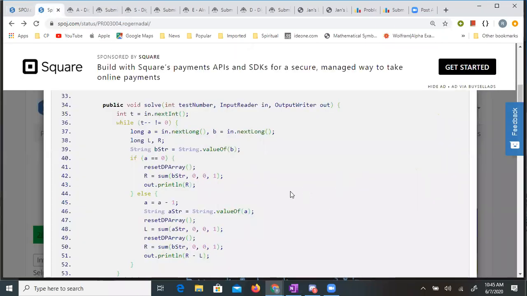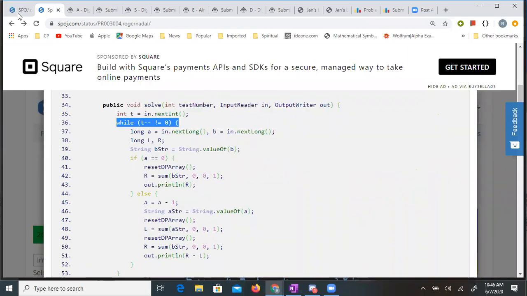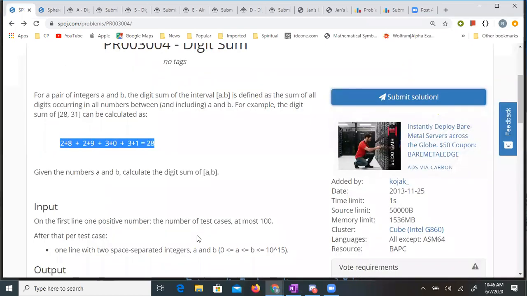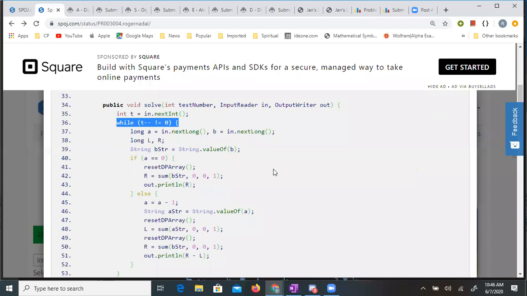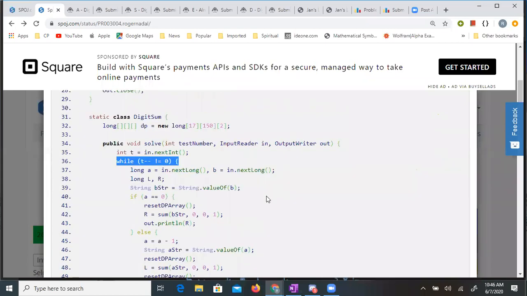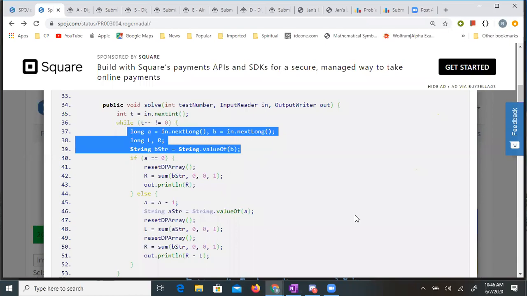So we'll go through something which is not useful. These are the number of test cases. Don't worry about how I read it. Also, since the numbers were more than 10 to the power 15, I'm converting it into a string. You could have converted it into an array or something. So that is also not useful. We'll go to the core part very soon.